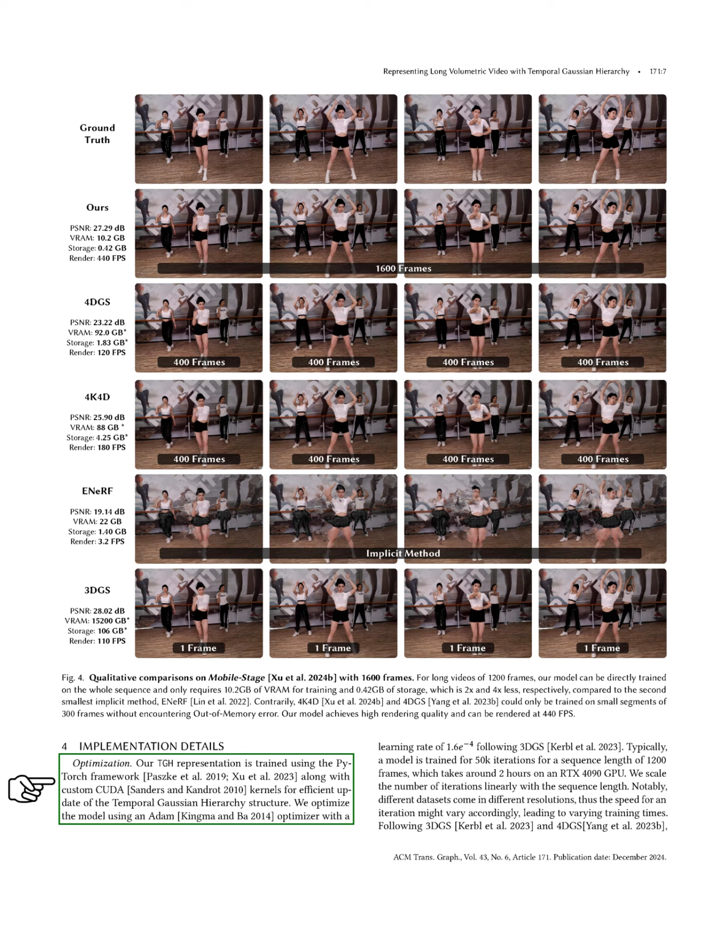We adjust the number of iterations based on the sequence length. Since different datasets have varying resolutions, the time per iteration can differ, affecting overall training duration. Following the methods in 3DGS and 4DGS, we adaptively control the number of Gaussians by splitting, cloning, and pruning them based on their gradients and opacity values every 100 iterations. Our efficient structure allows us to limit this control to only the segments sampled in previous iterations, which reduces GPU memory usage and computational costs.